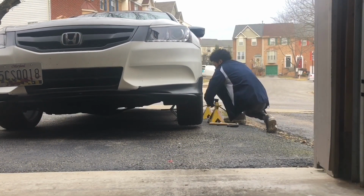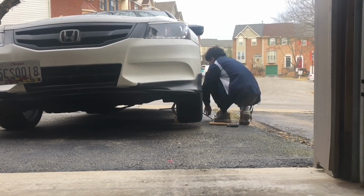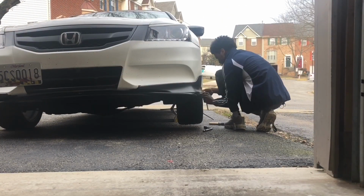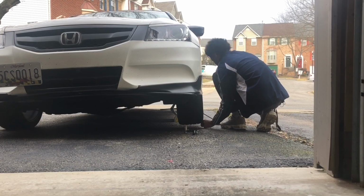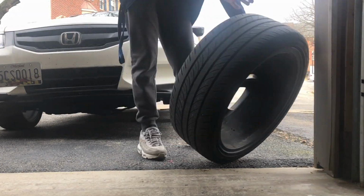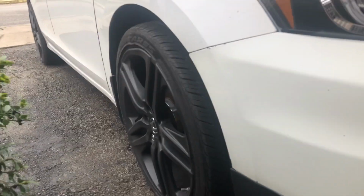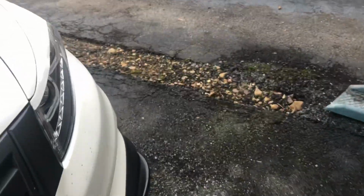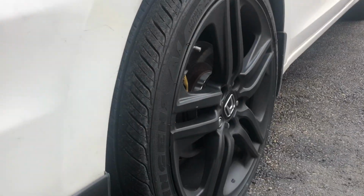Now I got the passenger side done. As you can see, these are the 20mm, and this was the 15. So now I'm about to move over to the driver's side. Alright, as you can see, I got this side on right there. And I got this side on.